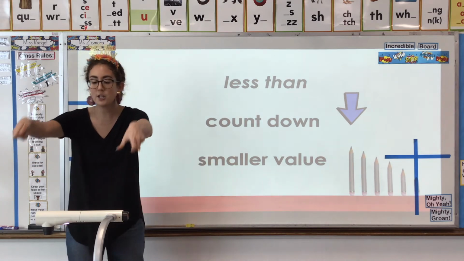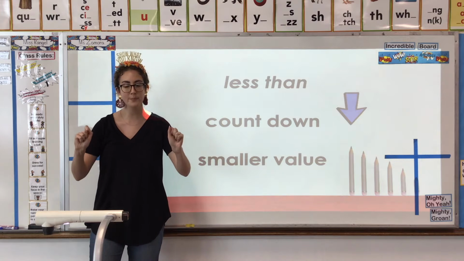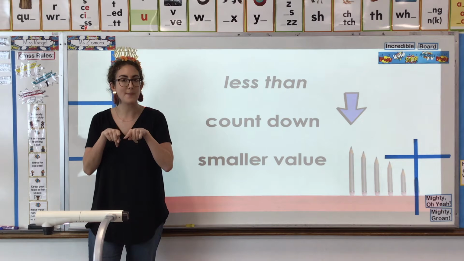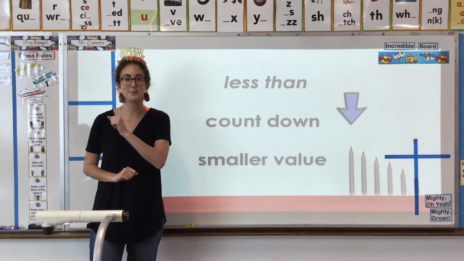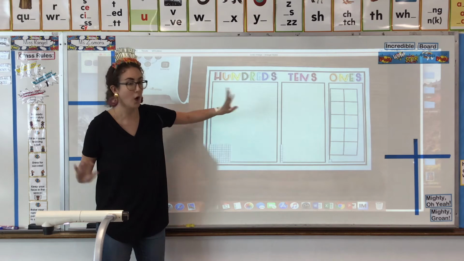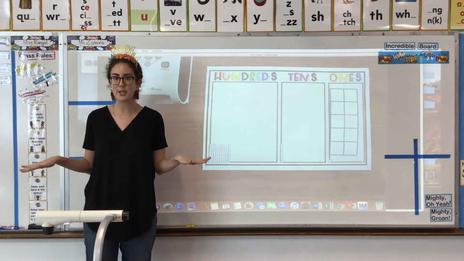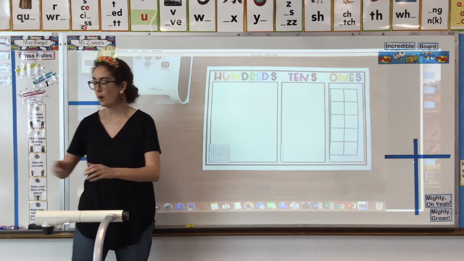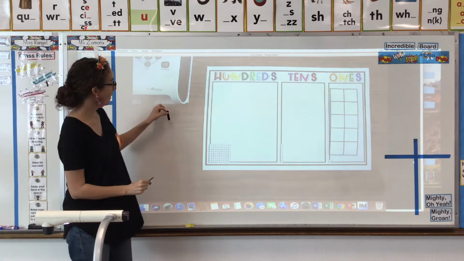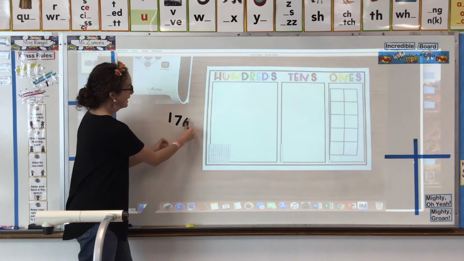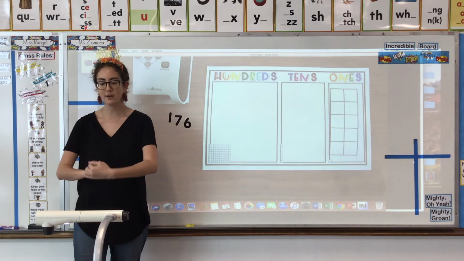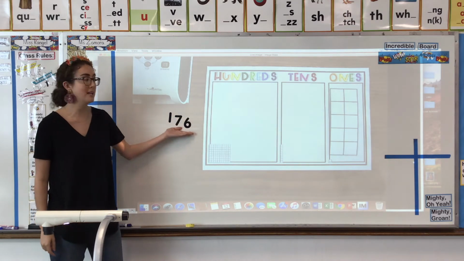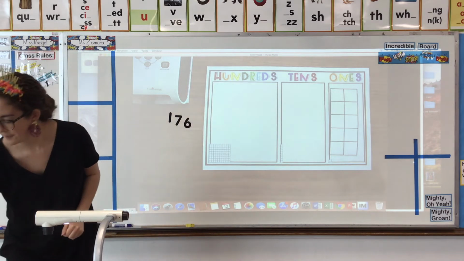So now I need you to pull out your place value chart so we can start working with numbers and using this new vocabulary. So get out your place value chart. Okay, so you got your chart out and all your tools lined up around you. Okay, so our first job is I need you to show the number 176. So second grade, let's all take our tools and show the number 176 on our place value chart.